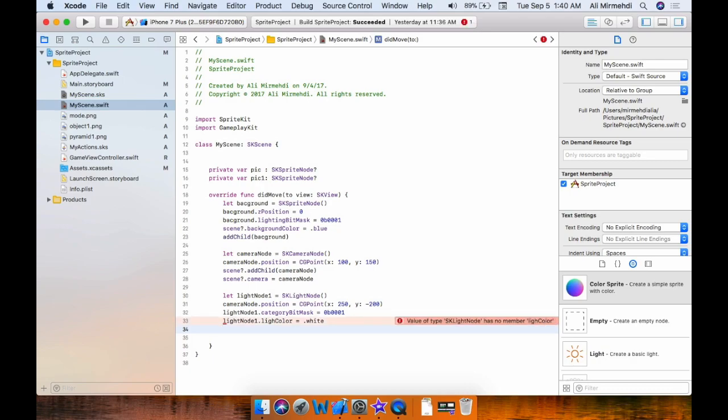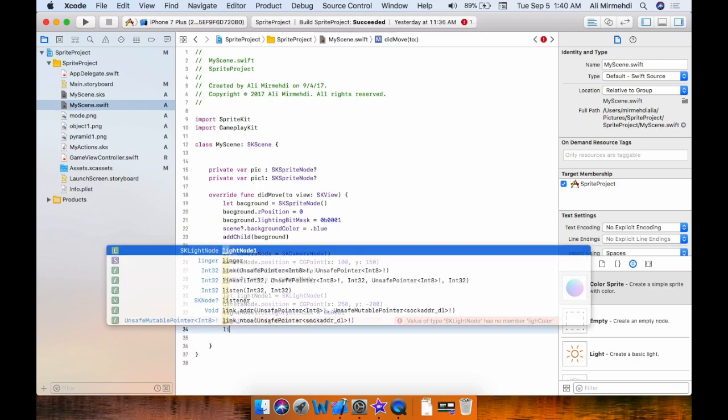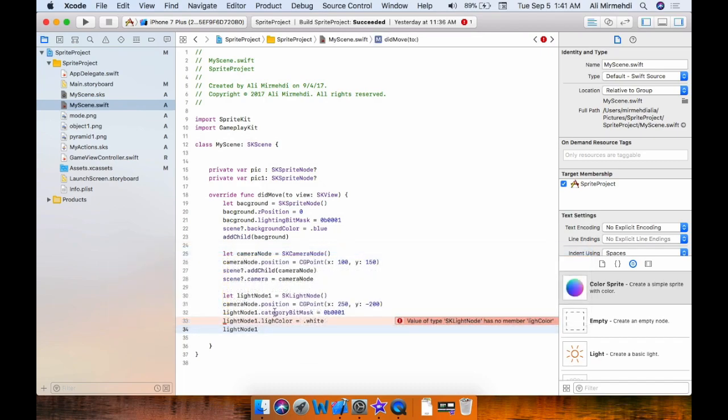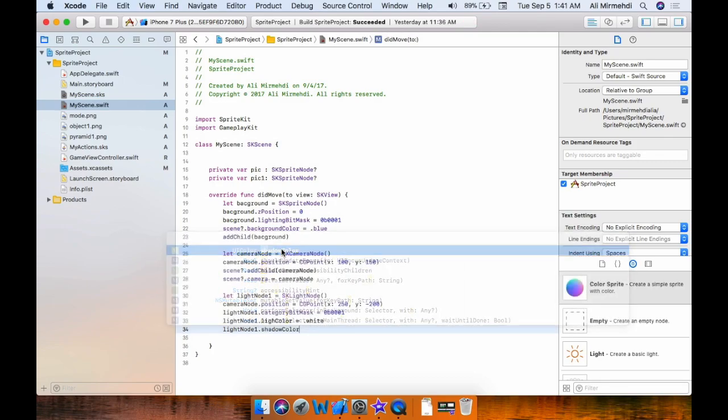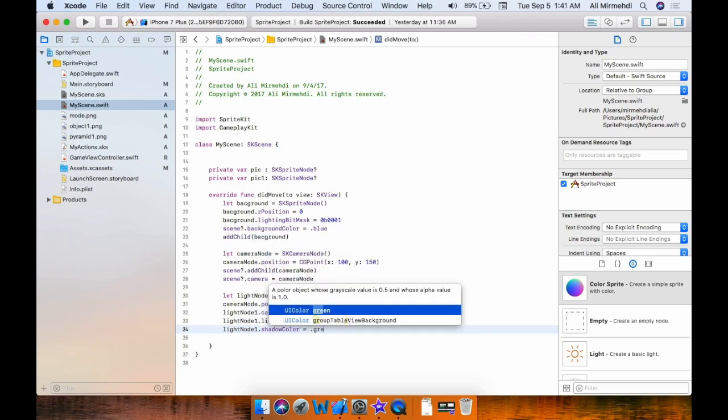And let's put the shadow color. The shadow color is green.